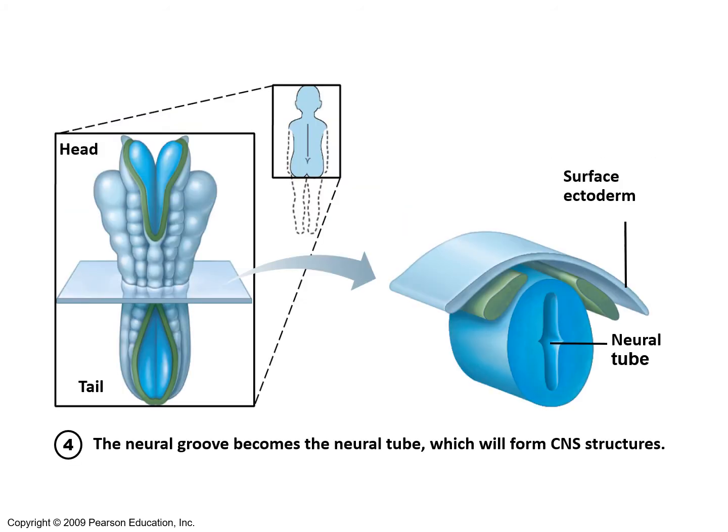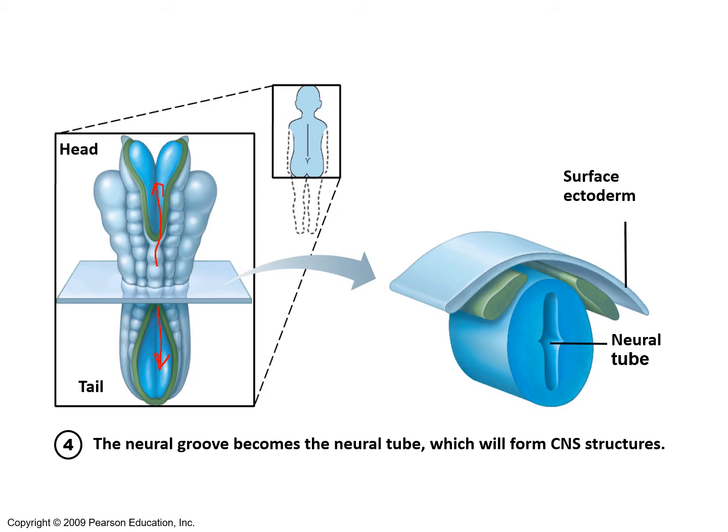We can see at this stage that the neural groove has completely closed over to form a tube in the middle of the embryo, but it's still open at the ends. So the progression of closure will extend cranially and also caudally. And if everything goes as it should, we should get a completely enclosed tube that's expanded at the anterior end. That expanded portion is going to give rise to the brain.